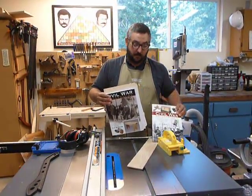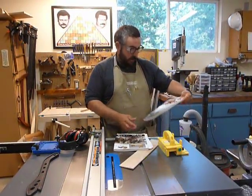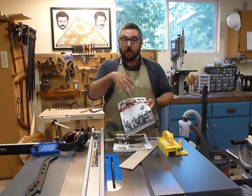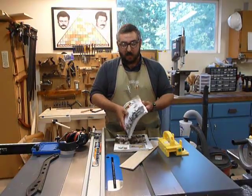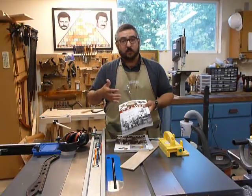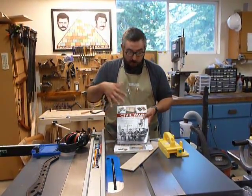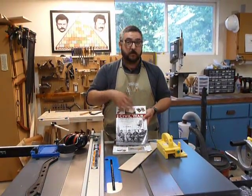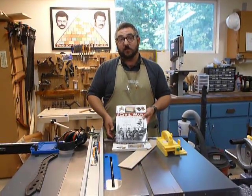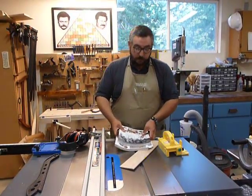The pictures in here are fantastic, and if you get Volume 2, they actually have the pattern for the button polishing board, and they also have plans online. AJ Hamler, the author, has stencils that you can download for free and other plans that you can download for free. So if you don't have the money now to purchase these books, definitely look up AJ Hamler and Civil War Woodworking online, and you can get a good start on where you want to go with your Civil War woodworking projects.